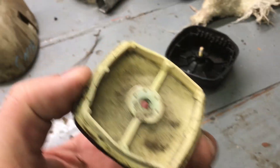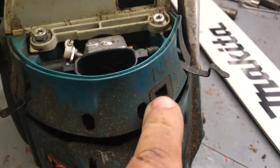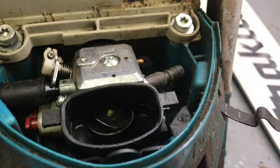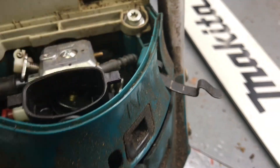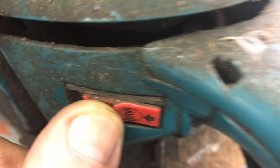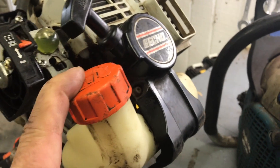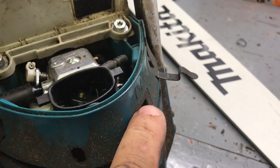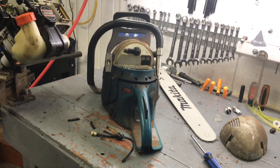I'm waiting on parts for the Makita. There's supposed to be a choke lever that goes in here, and I've already had this running by hand — holding the choke by hand. I've ordered a choke lever. The on/off button works but it's messed up, I'm gonna replace that. The same guy quit using the weed eater because of the rubber grommet leaking, and he quit using this because the choke lever broke.